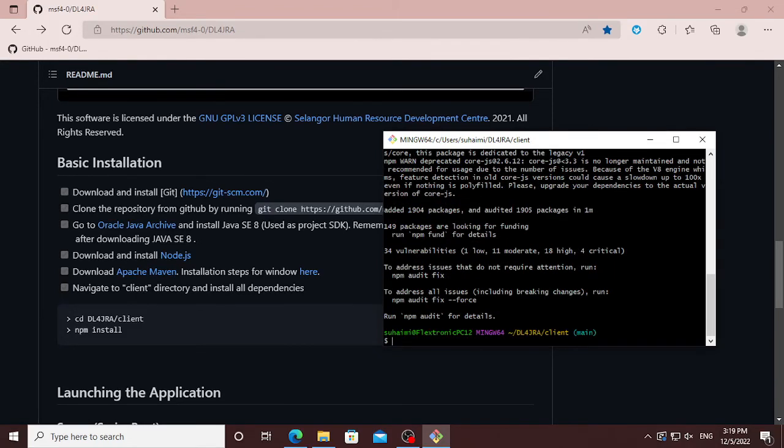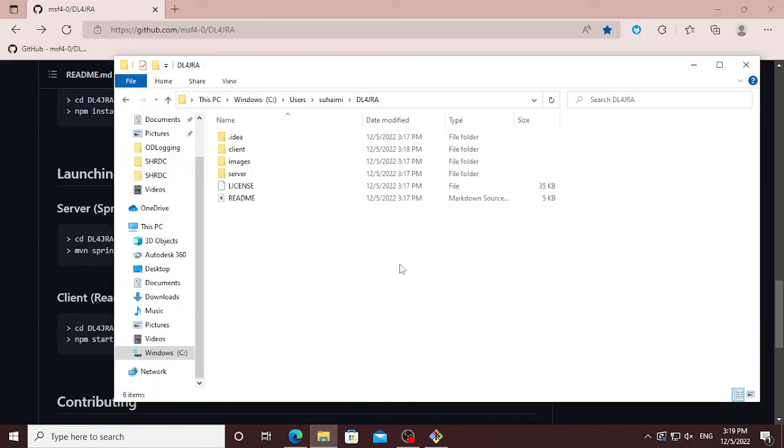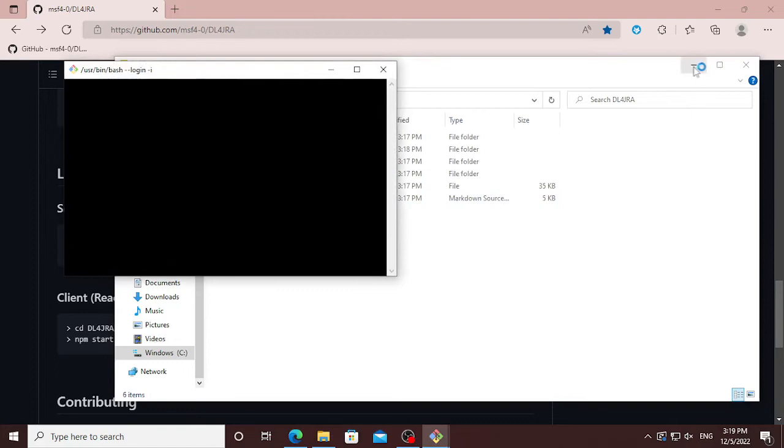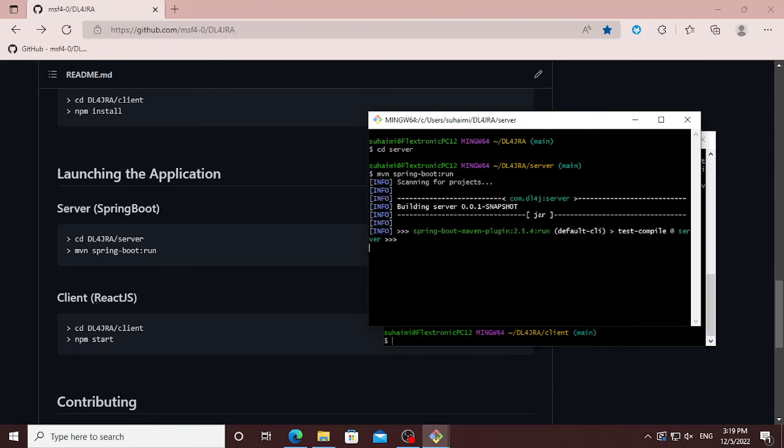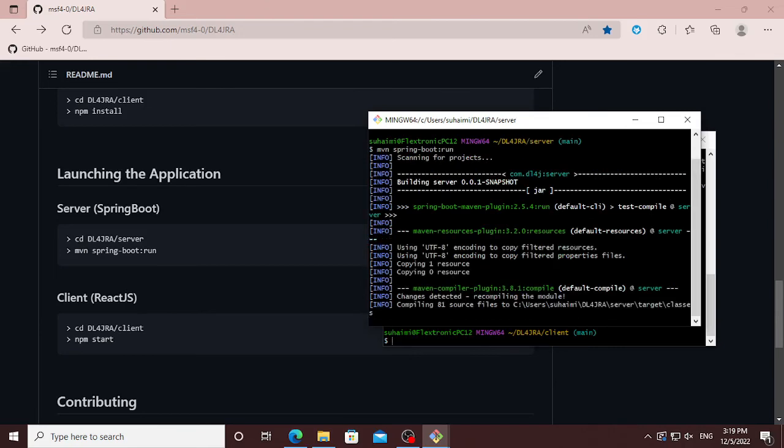When it's finished, go back to the folder again, right click and open up another git bash. In this one, type in cd server, then type in mvn spring-boot:run, and let it run in the background.